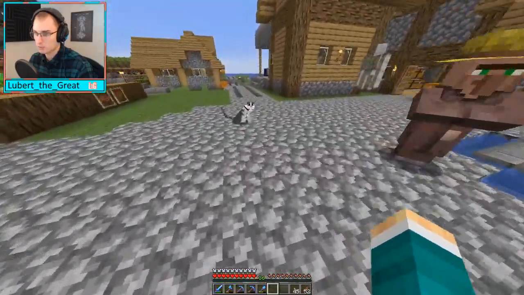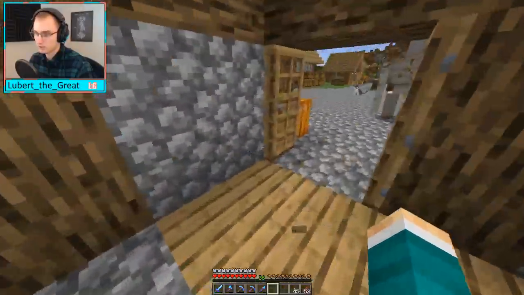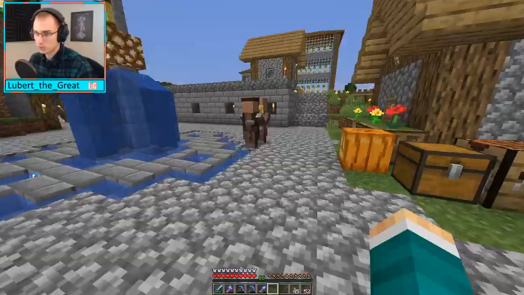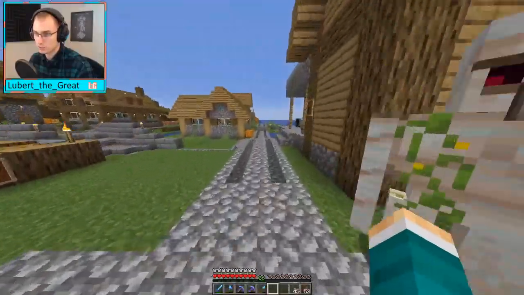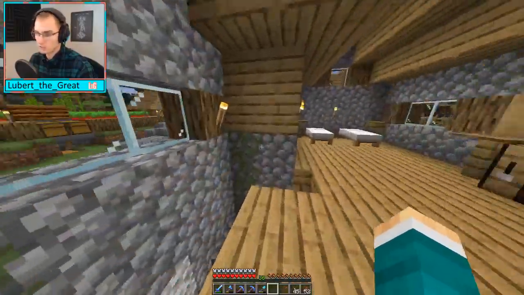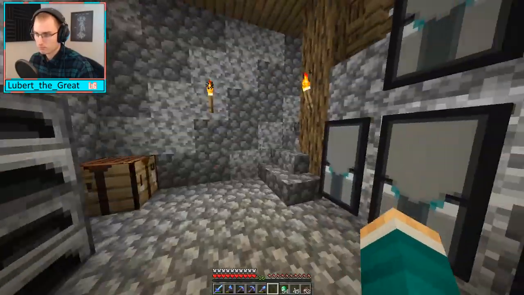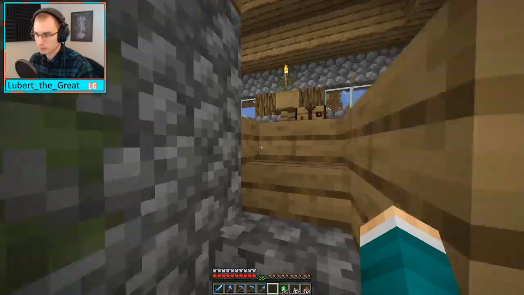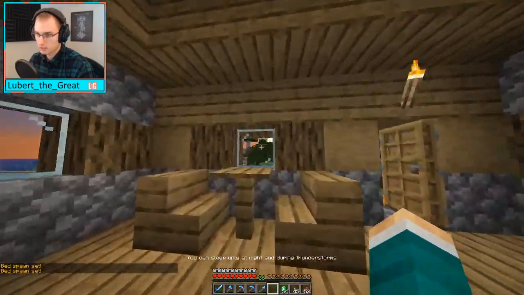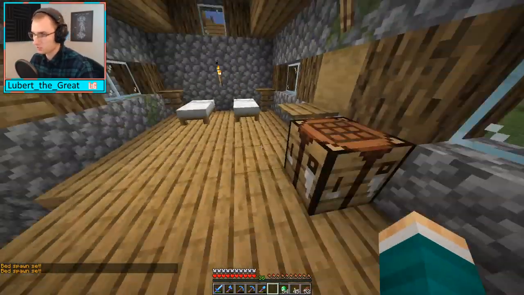I made a bunch more beds. Do I need to put a bed in here too? Probably not. You know what I can do is let's grab some emeralds and trade with the armorer, since he only trades emeralds anyway. Oh, come on. It's sunrise or sunset. I should be able to sleep.